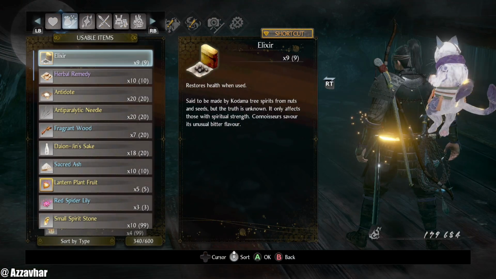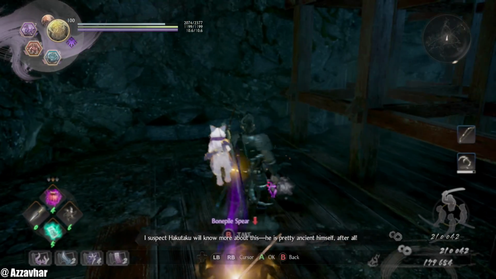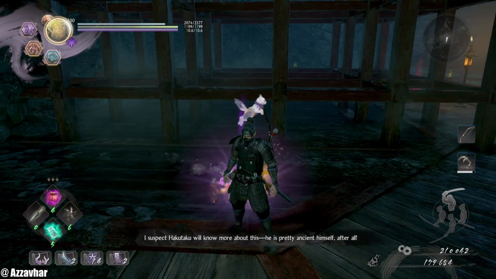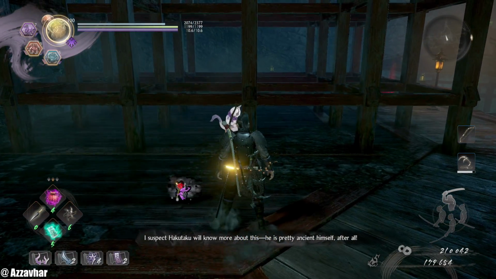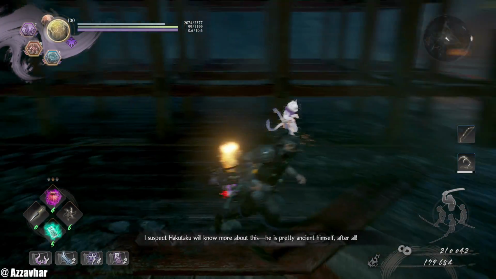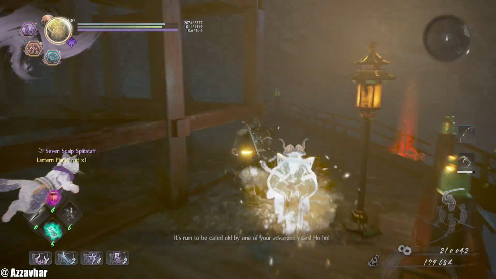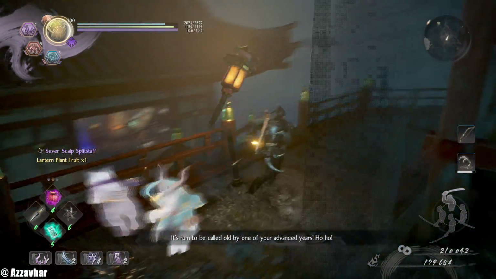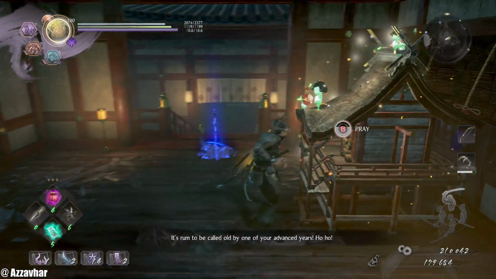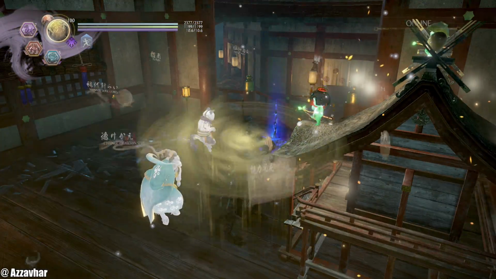Just going to check these sides. We've got a Kodama, so let's whip out an item, see if we can get a good one. Ideally, like a cool rifle or longbow would be quite cool. Nope. Split staff, that's fine. Other than that, we can push forward. We've got a shrine.